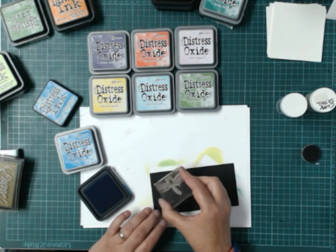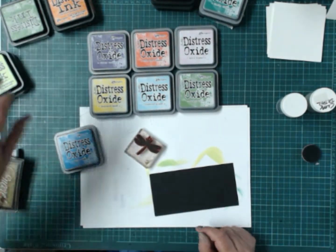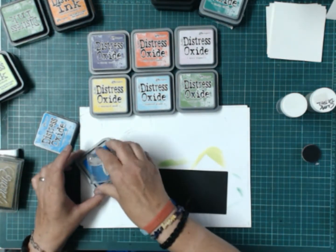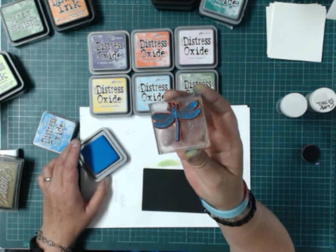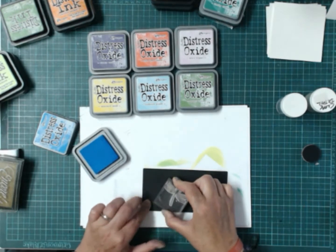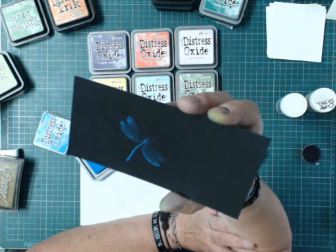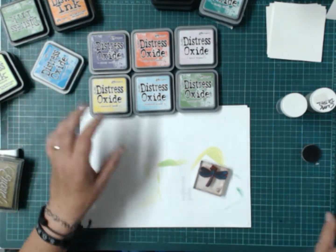Now this is just a standard distress ink stamped on black, and as you can see you really have little more than a sort of watermark effect to it. But when you use the oxide, you can see how much more it coats the stamp, and when you stamp with that one, what you get is the stamped image in the colour that you've stamped in, and that will stay like that even when it dries. I'll show that at the end of the video, I'll remember that one.